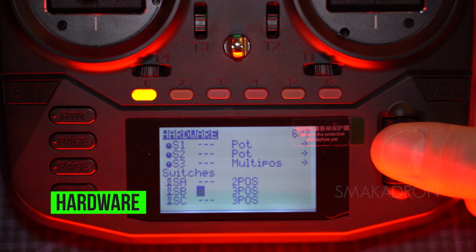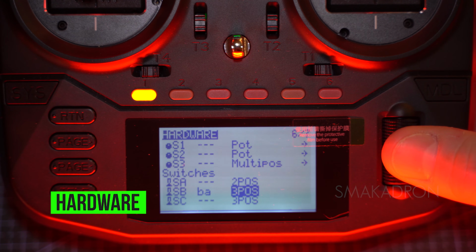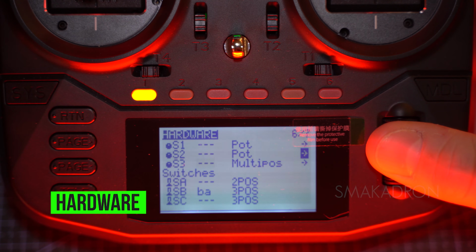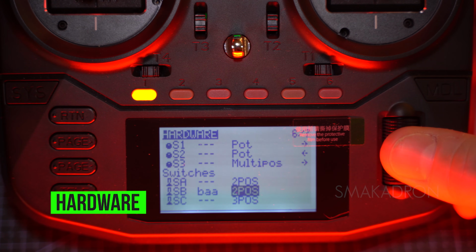Selecting one of the lines for axis, pots, or switches allows you to add a 3-character label to the control, as well as change the control type if needed. Additionally, you can invert the direction of potentiometers by selecting the arrow. What interests me here is the switches parameter. Here, you can limit the number of positions for each switch if needed. For example, change it from 3 to 2.